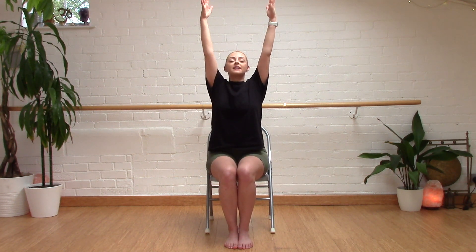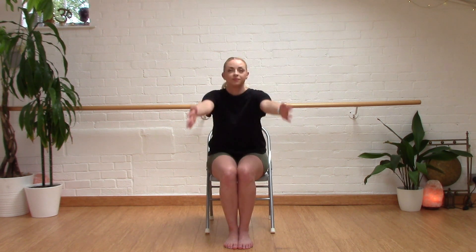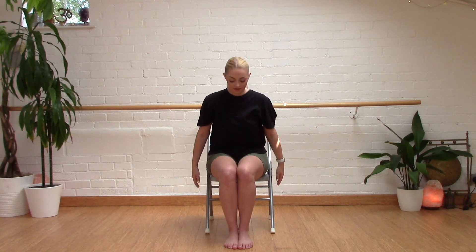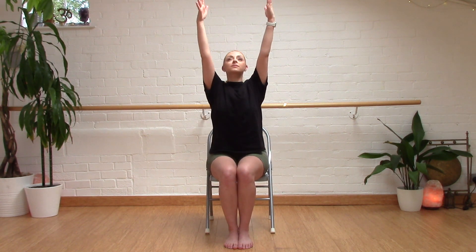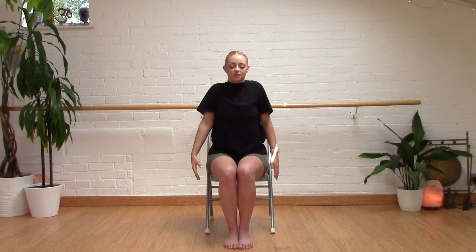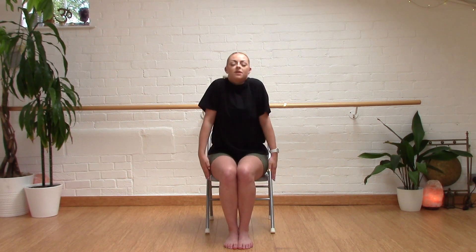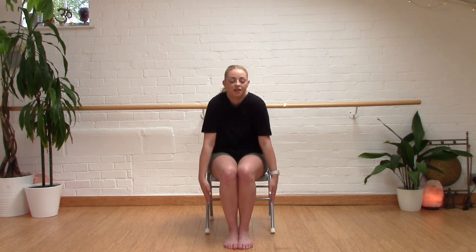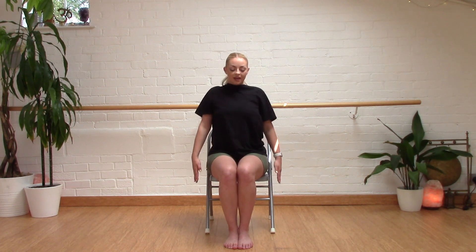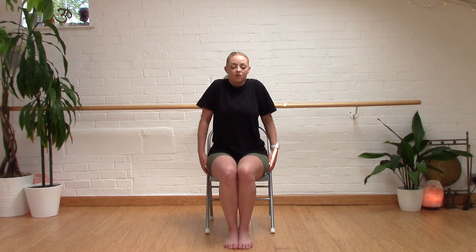This time we're going to do a nice exhale as we let our arms drop. And rolling our shoulders — nice and big shoulder stretches, whatever feels right for you. Let's take a nice big release of that tension in your back if you've been sitting down for a long while. And we're going to go the other way, bringing them over, letting those arms be nice and heavy on our shoulders.